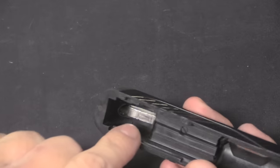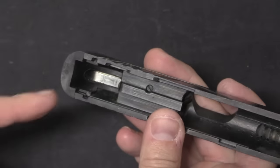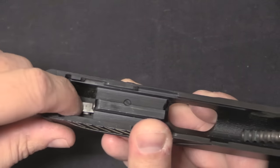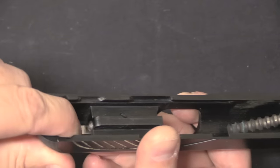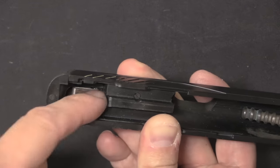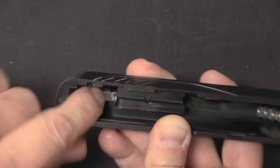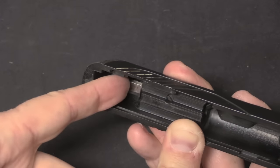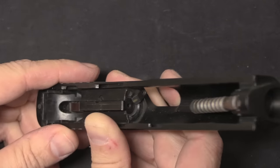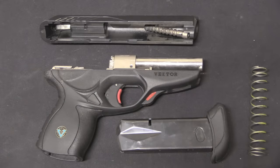Now, up here in the slide, we have this big open recess, which is where the hammer operates. This is kind of like a Colt 1903 pocket hammerless in that there is a hammer, but it's hidden inside the gun. And on the original version, we have this really kind of cheesy little flat spring here. It's really a fairly light spring. And this is the hammer, or the firing pin block. So this is intended to prevent the firing pin from coming all the way forward unless this spring is pushed up, which doesn't take that much force. And the idea is that when the hammer comes up, the hammer actually hits that and pushes it out of the way and then allows the firing pin to move all the way forward. So kind of an interesting way to do that, a little non-standard. And there you go, that's it. That's field stripped.